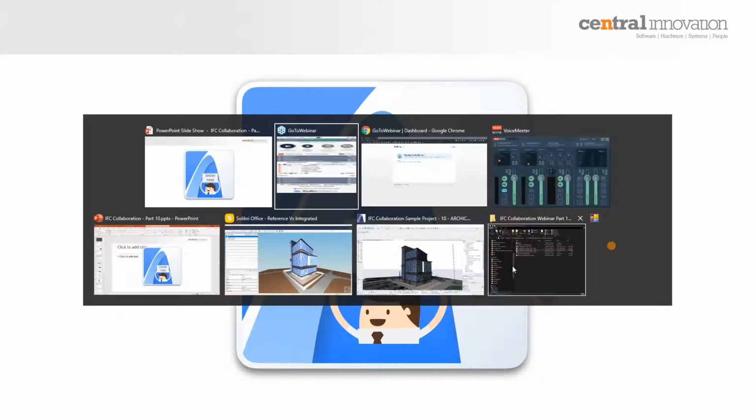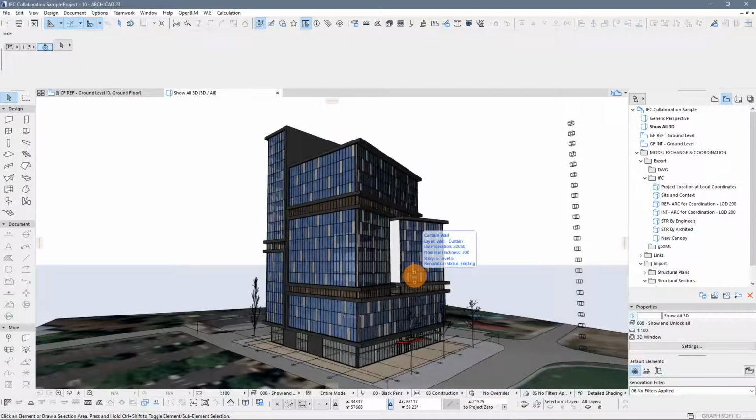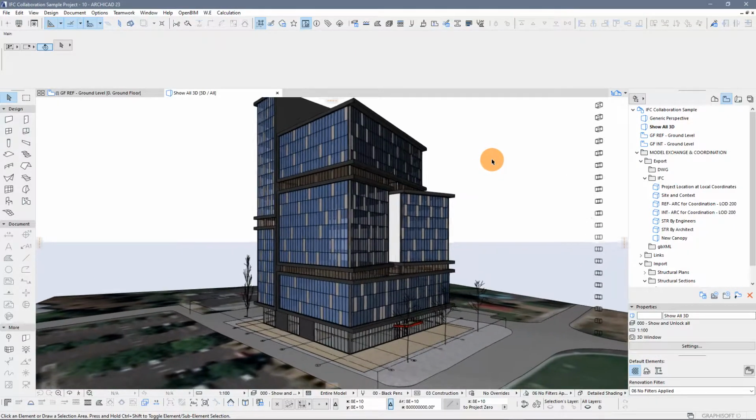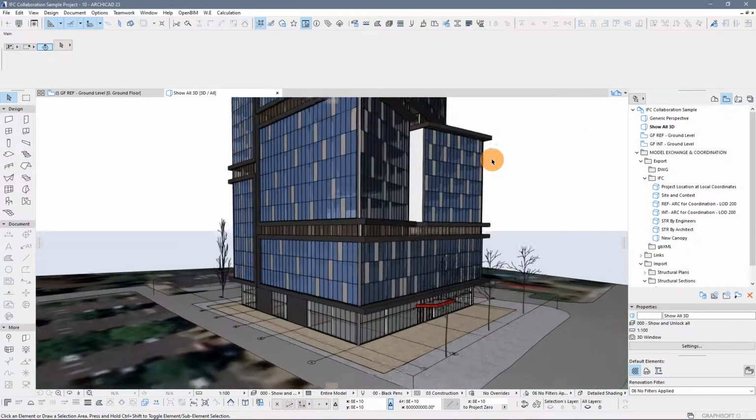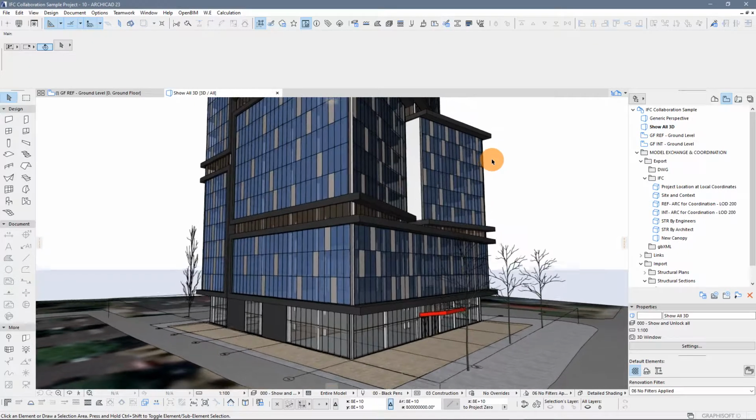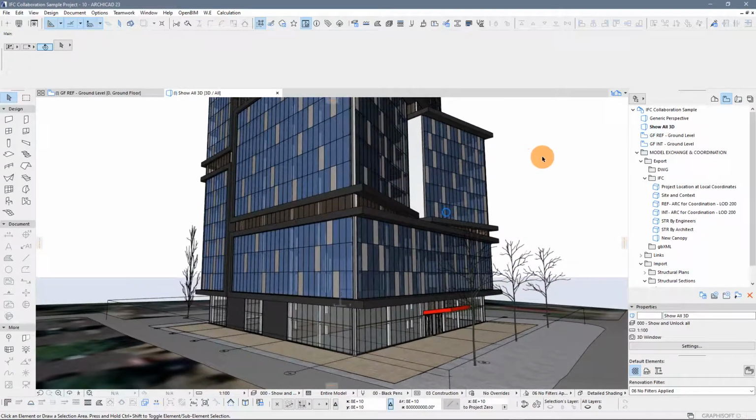So we're going to jump right into our Archicad model, the one we've been using so far. As you know, we've been using this model for quite a bit, and it's pretty much the same model. The only thing new here will be that structural model.